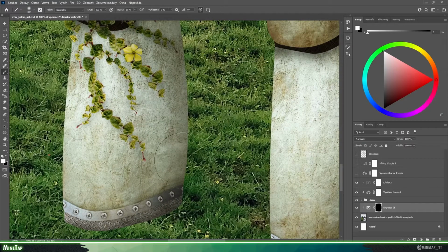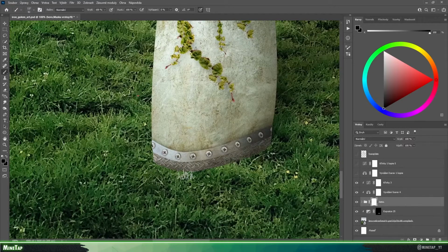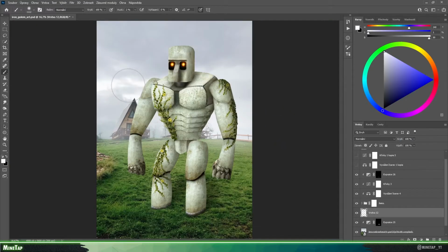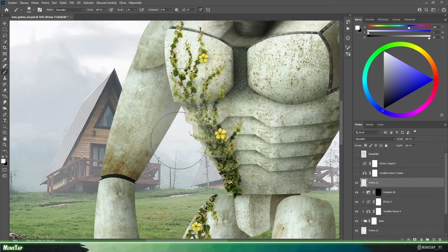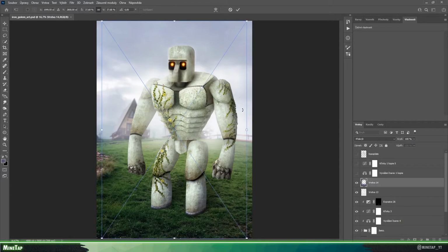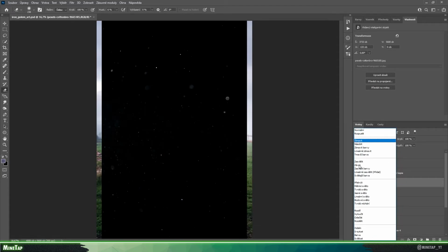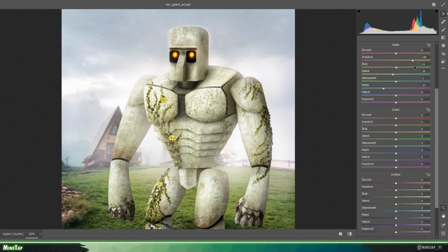To make it look like it was standing in the grass, I added a shadow behind the legs and I painted over the foot with a grass brush. Then I added white mist in the background which adds atmosphere, and I lightened the background a bit. There must be no lack of particles and background blur. As always, the camera raw filter, and the golem was born.